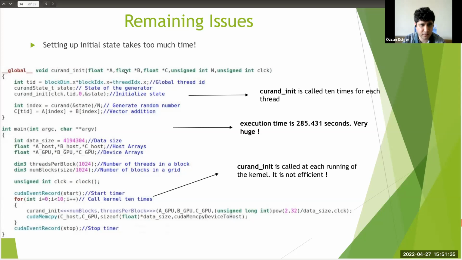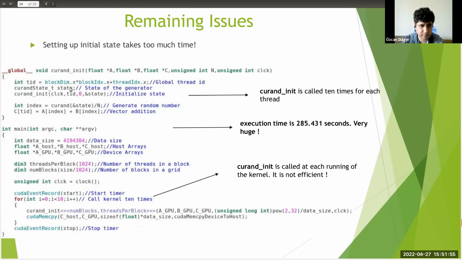We have three device variables A again, as in vector addition. We have variable N for the random number generator, and we have clock here. And for each thread, we calculate the global thread ID.